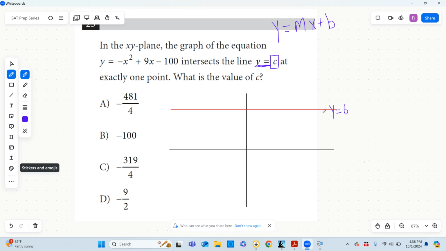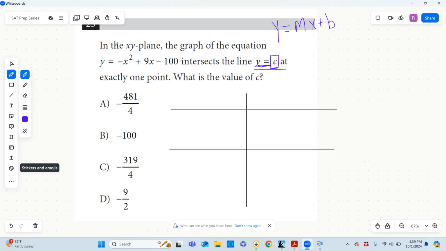Y equals 6. And that is because for every x value, my x values change as I move left and right. So this could be x is 1, x is 2, x is 3. But the y value, if this is y equals 6, is always the same. It's always 6 when I move left and right. So when you have y equal to some constant, we're talking about some horizontal line. All right, and what they're asking us is what is the value of this constant. So basically, at what y value does this horizontal line exist?